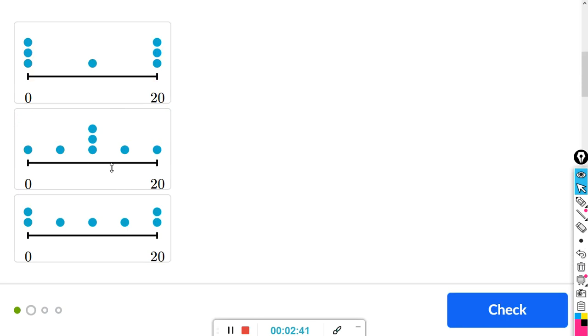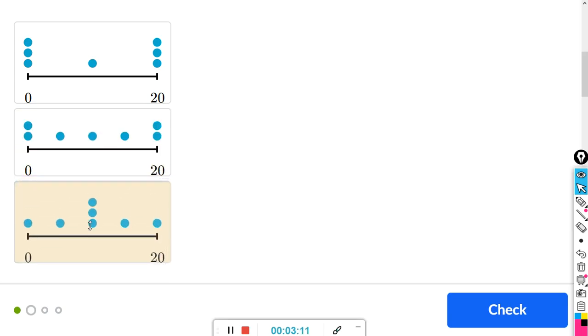And we can see this one in the center is more compact because the extra dots or the peaks, the peak right here is in the center. Okay, so a large majority of the data is in the center, whereas this one here has some of the data on the extreme ends. So this one is going to have a lower standard deviation. We need to move it to the bottom. So just left click on it, hold it down, and then drag it to the bottom.